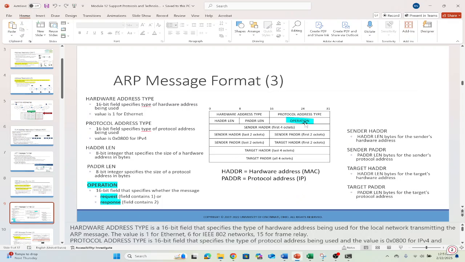I just want to emphasize this operation field, because when you have an ARP message, the question is, is it a request to know what somebody else's MAC address is, or is it a response from that other computer saying, hey, this is my MAC address? So that operation field states whether it's an ARP request or an ARP response.